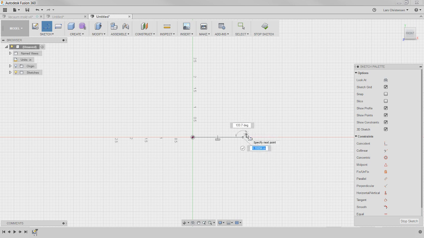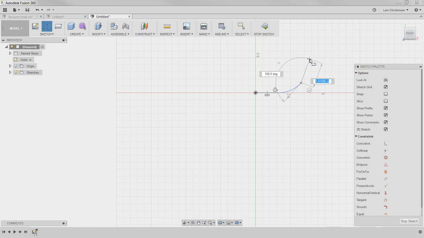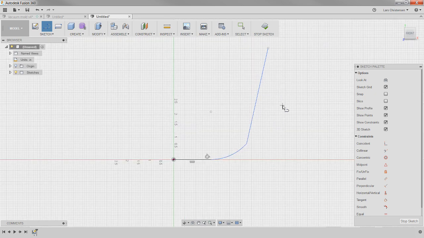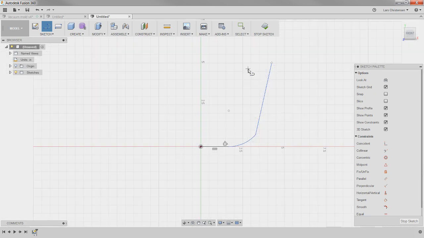If I go back to the start point of the new line and I hold down my left mouse button, I actually get a tangent arc. That's kind of neat. I'm just going to sketch this profile out here, and then you can either hit escape. If you're an AutoCAD user, that's what you normally do. You can also go up here and click on that little green check mark to end this. So this is going to be the profile of my glass.